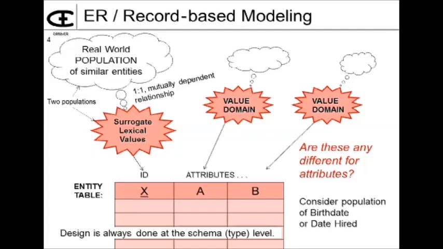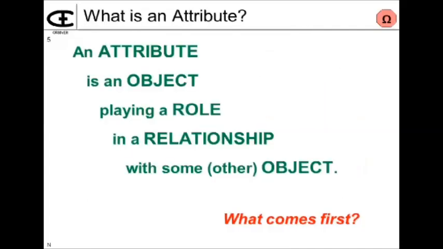And furthermore, two columns could come from the same domain of values. If one was a birth date and another one was the date hired, those would come from the same domain of dates. And I could even apply some meaningful constraints to this, such as the date hired should be later than the birth date. Sounds kind of obvious, but if you tell the system that rule, there's at least something that it can do to raise the level of quality of the data, and that's what we're striving for.